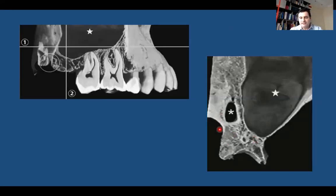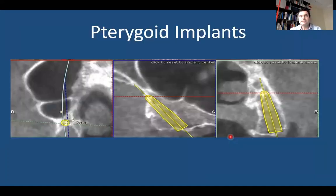Here you can see in the axial images the anterior-posterior distance of the pterygopalatine column, which is estimated to be 6.5 millimeters, and the lateral-medial distance, which is estimated to be 9.5 millimeters. With the use of the CBCT and the correct analysis of it, the angulation can be evaluated for each patient specifically and in the best way. So it is important to identify the greater palatine channel. For example, in this slide, you can see the distance between the planned implant and the greater palatine channel is 1.7 millimeters.